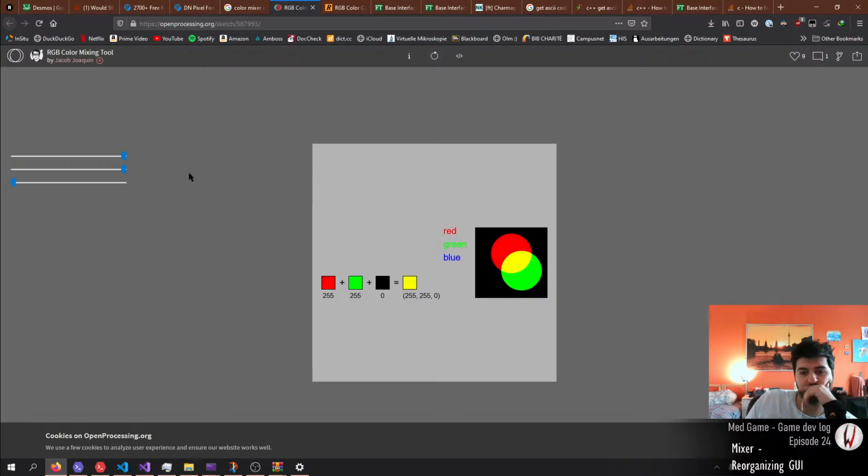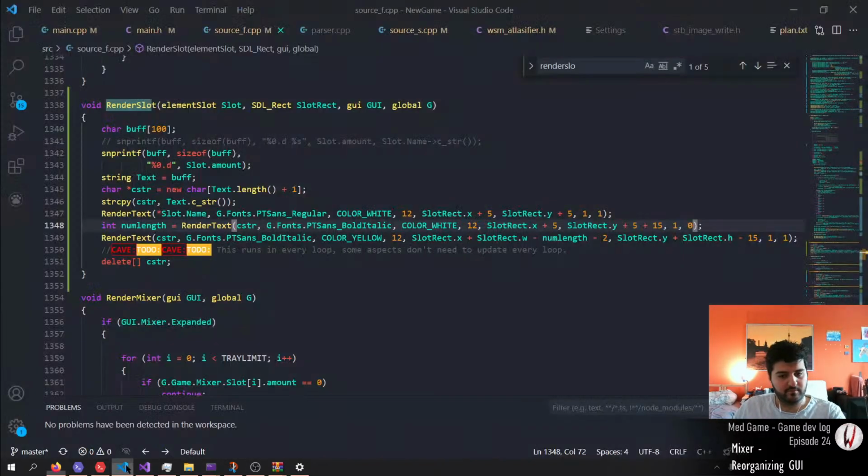Let's give me yellow. No, I want to make it more of a... Let's try this. 255, 180, 170.